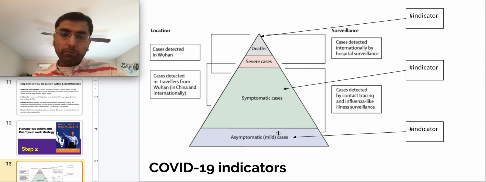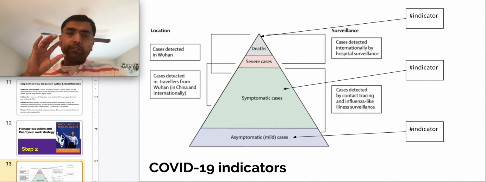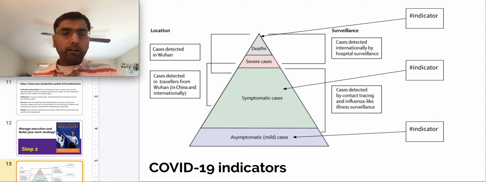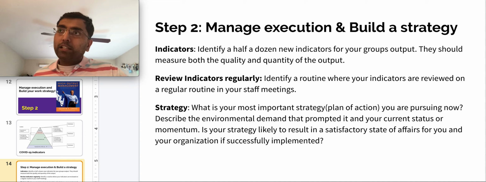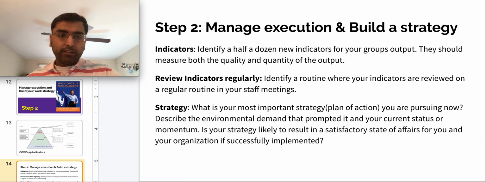They'll tell you how many such cases exist, how many are showing symptoms, how many are recovering, how many are severe cases, and how many are not. So building these indicators would be the first step in understanding how well the execution of your factory, or of your work, is going on. To build an execution based strategy, you would want to first understand what the key indicators are, right? You would want to find out what the qualitative indicators are that signify the quality aspect of the work that you do, and quantitative. And you would want both of these indicators.